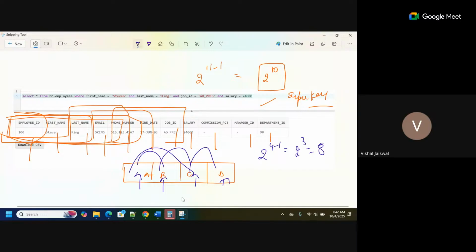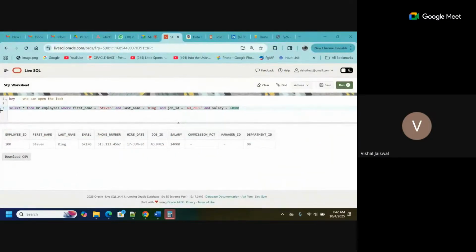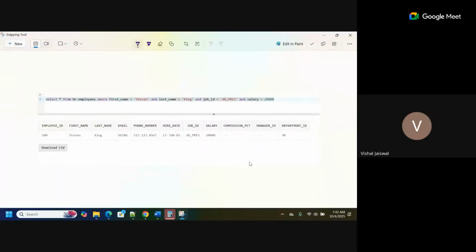This is called a super key. When we talk about a candidate key, it is a part of a super key. The only difference when I go with the primary key is, suppose this column is a null column. Commission percentage column is a null column. If you go see it here, everyone, in this query, commission percentage column is a null column, right? So this column can also be a part of a super key or candidate key.